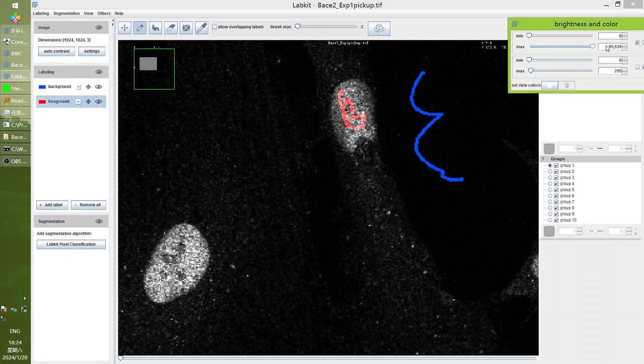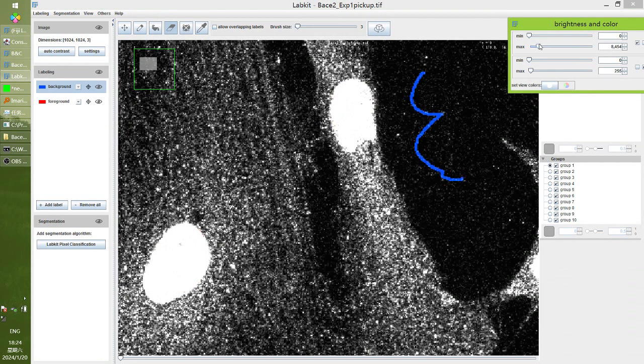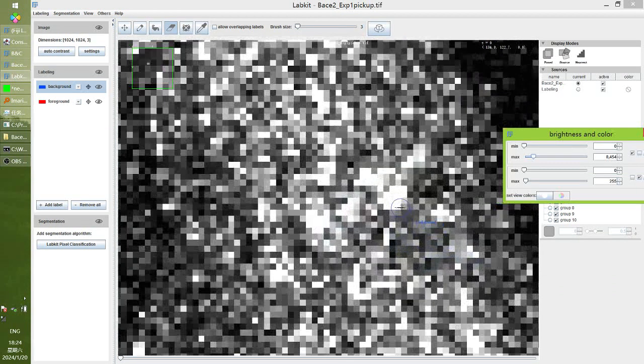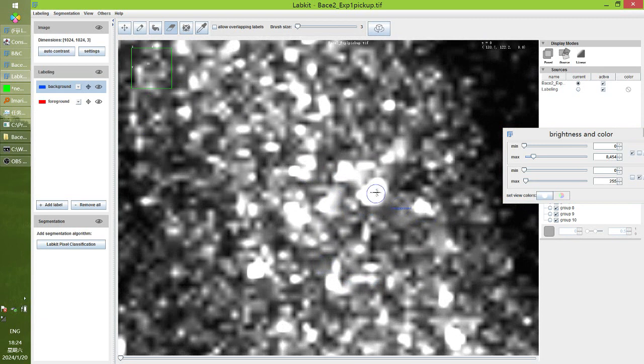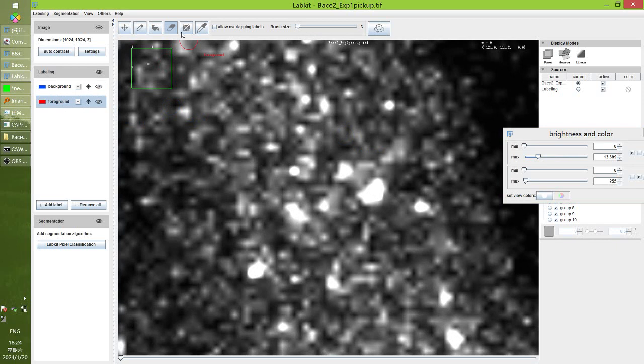Here is the foreground. Okay, eraser. Background. We also want to draw the cytosol. The cytosol is very small, so it's a little bit hard to identify which is the positive one. We can click this, it's smooth. This makes it more smooth, so we can see that the dense looks like that. So we use foreground and use pencil to draw, or we can make the brush size smaller.